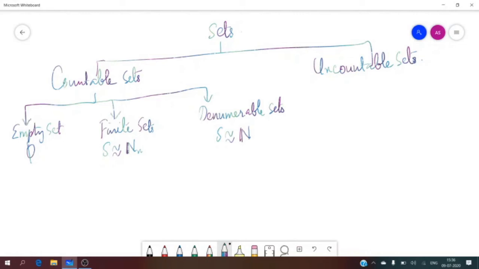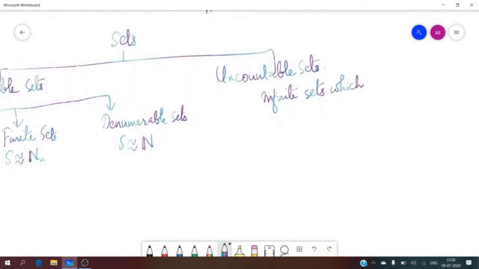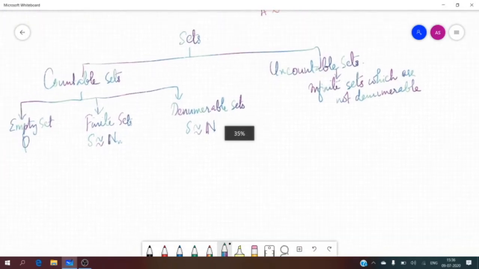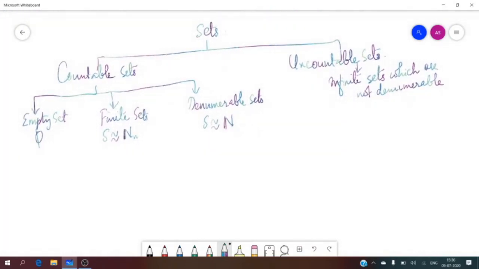All the other sets, infinite sets which are not denumerable, which are not equivalent to the set of natural numbers, are known as uncountable sets. Okay, uncountable sets ന്റെ cardinality നമ്മൾ C എന്നാണ് ഡിനോട്ട് ചെയ്യുന്നത്. കണ്ടിന്യൂം എന്ന് പറയും.